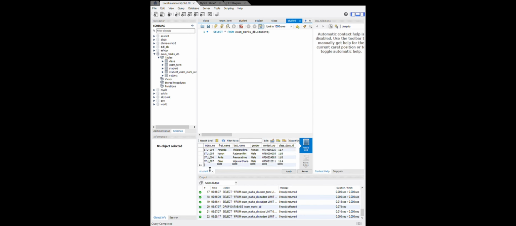And now the final data which we are going to add to this column is student.